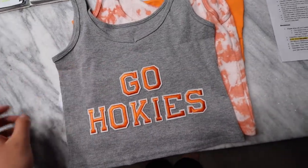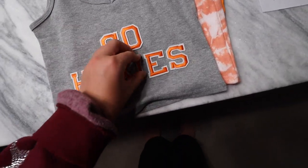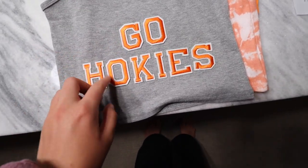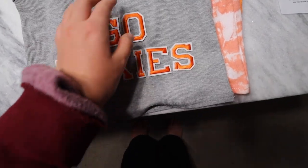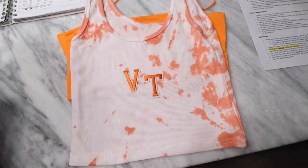So this is the finale, guys. I finished doing all of the shirts. I'm so excited because I ended up having to literally sit here for so long and iron these on to make sure they stay, make sure they were completely on. So it did take a little bit longer than I had hoped, but looks so cute.